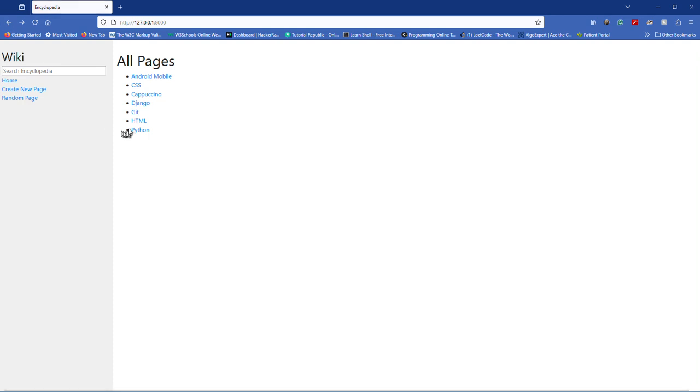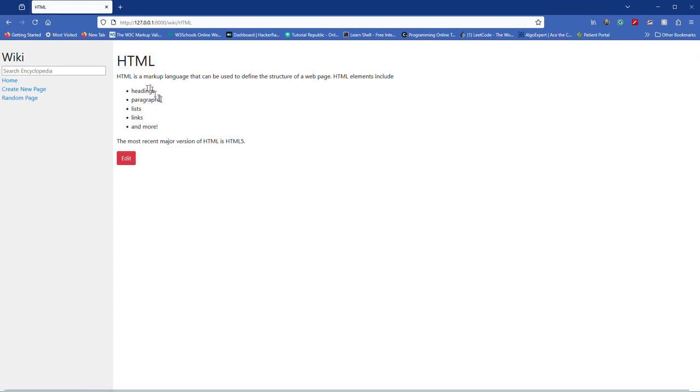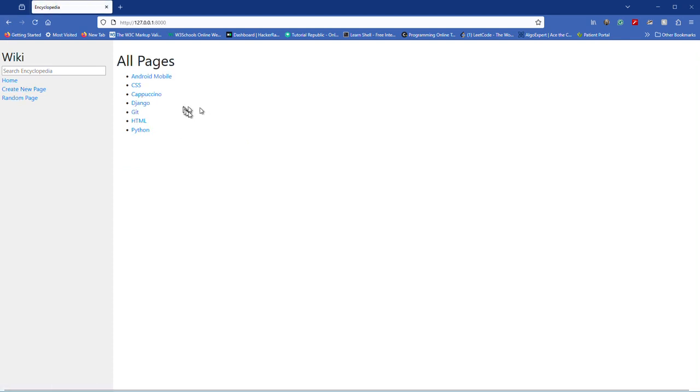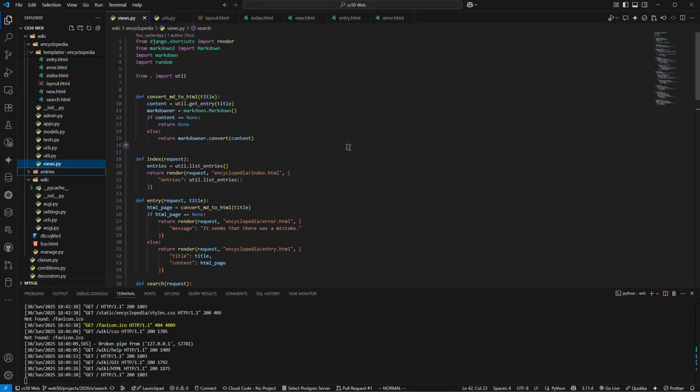So if we just go back here, HTML as well. Since these were provided as markdowns, we are able to see them as an HTML page, and this is how the code is. So in here I use the index request.